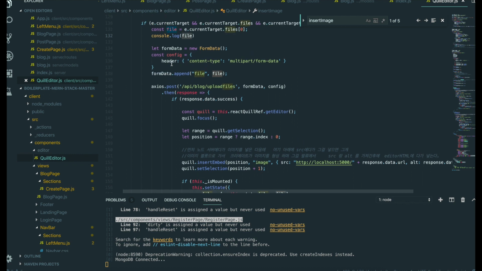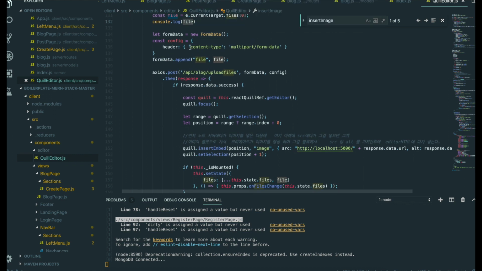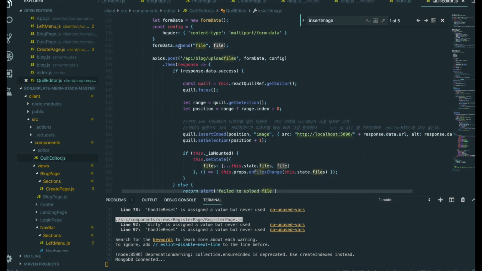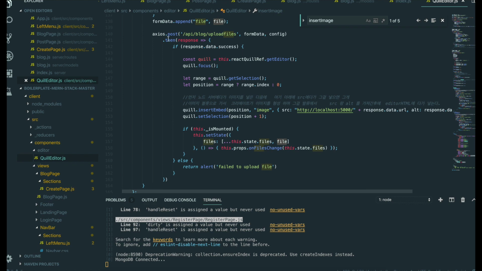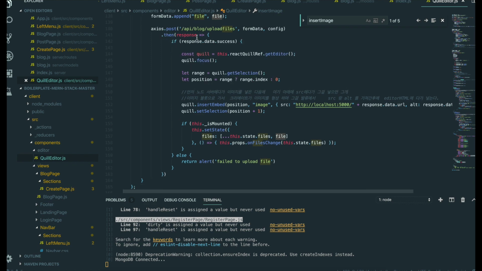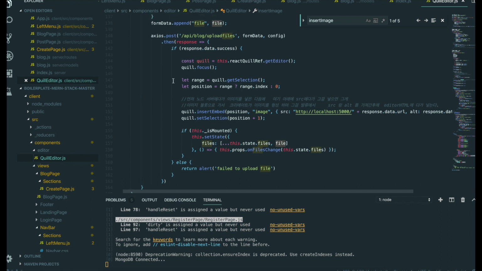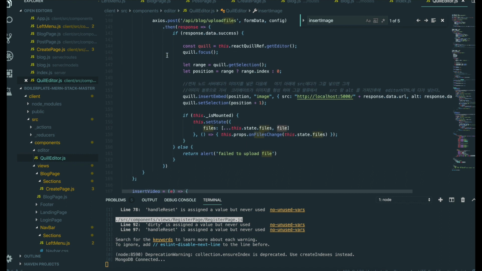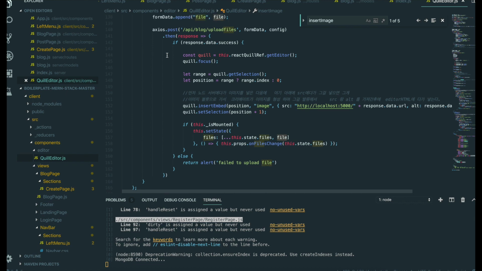We first have the form data instance in here, so we will use append. We will append this file inside the form data, and then first we need to save this file inside the node server. To do that, we will use the HTTP request with Axios. So I need to make this one first too.